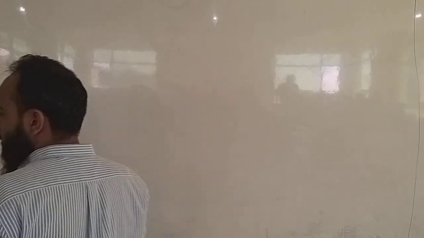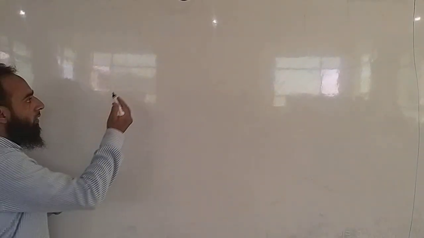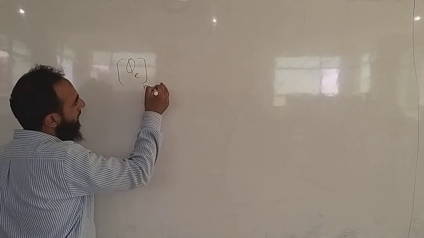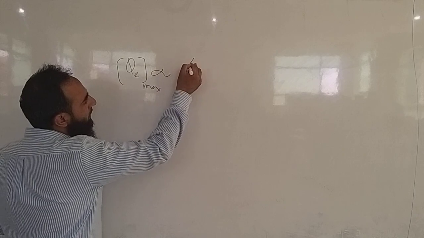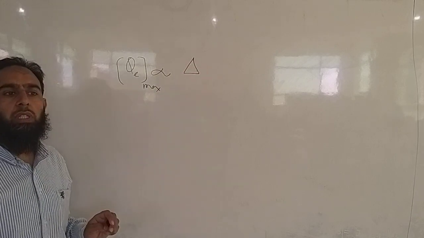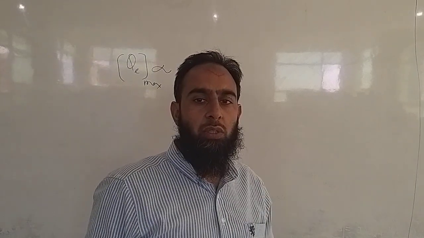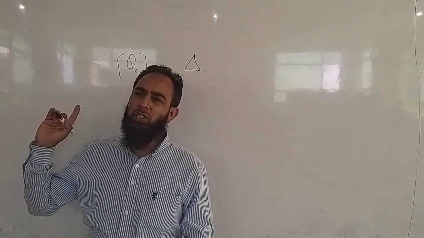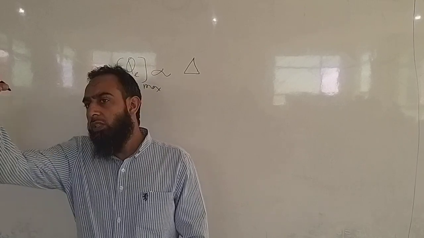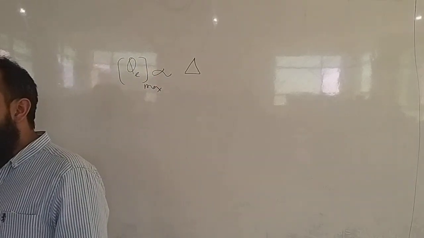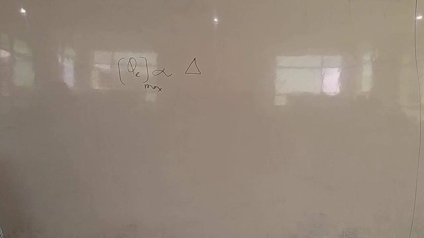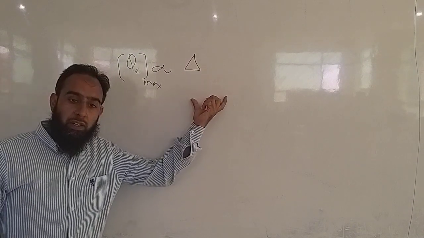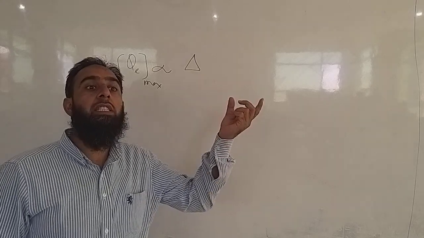In previous class, we have seen that QE max has a direct relation with delta, right? The formula was QE max is equal to plus minus delta by 2. By the way, what is QE max? Quantization error. Is it a good thing or a bad thing? Bad thing. So we realize quantization error has a very direct relation with delta, and delta is the step size.